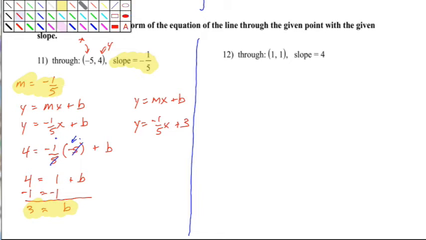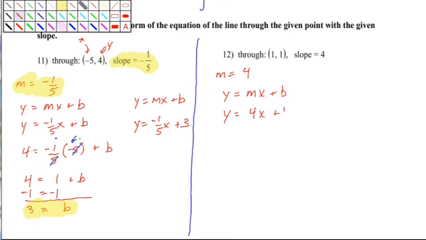So once again, for this one, we're already given a slope value, so we're just going to drop that right down here. Our slope is 4, m is equal to 4. Now we have to go through the process of finding b. So y is equal to mx plus b. I'm going to substitute my slope value in there.